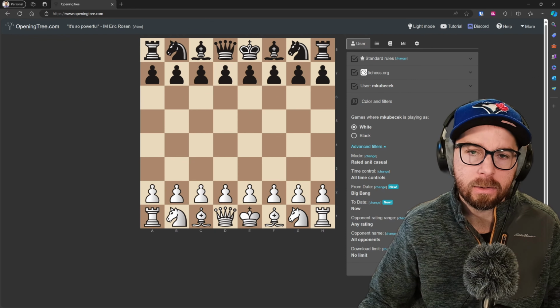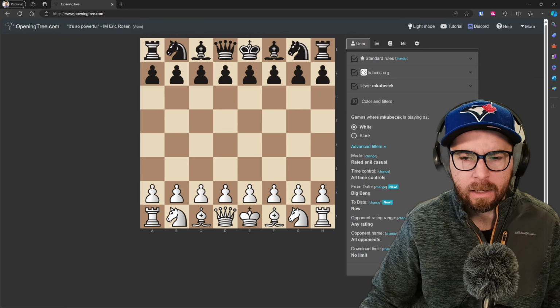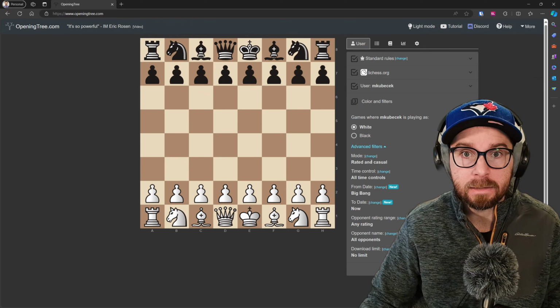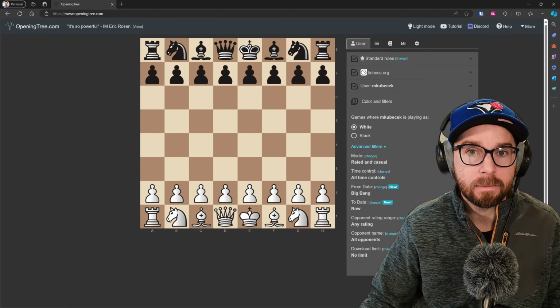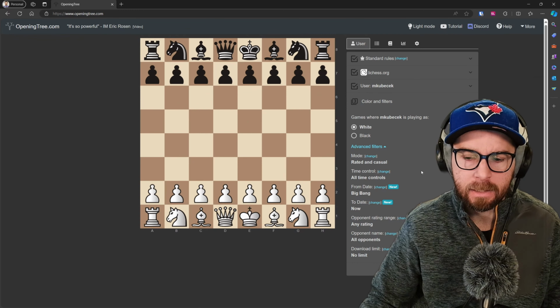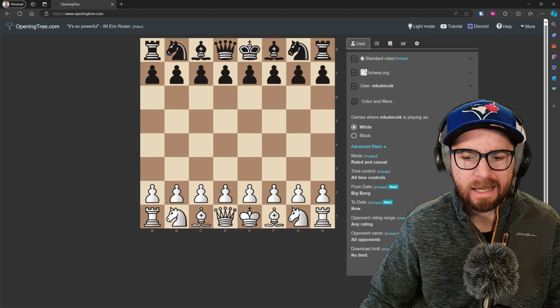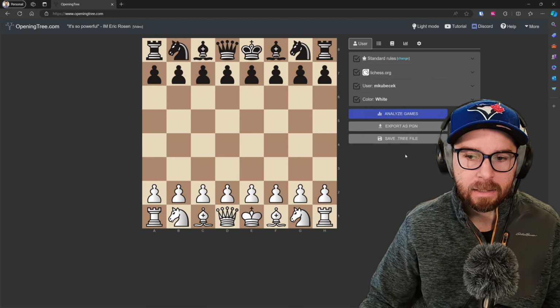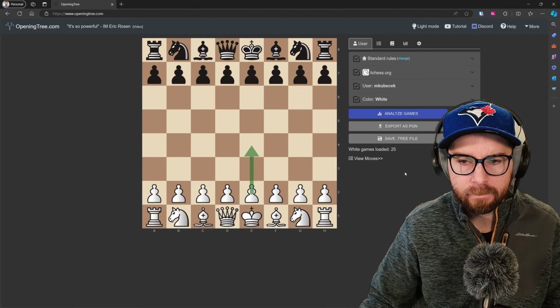But then I also brought in the search to take a look at some rapid, just in case there was something that I was missing. You can even look at Blitz to see if there's new openings that your opponents are trying out, for example, that you may want to get the jump on, essentially. I don't really put any download limit in this instance, but you're certainly welcome to. You can filter, again, dates, etc. But hit continue and analyze games. It'll allow you to export everything as a PGN if you want.